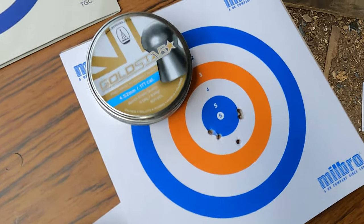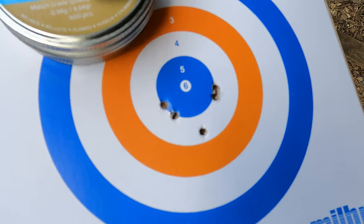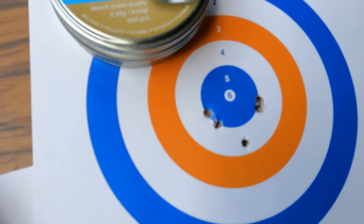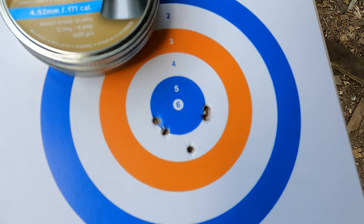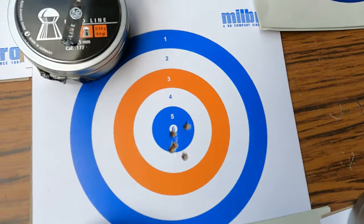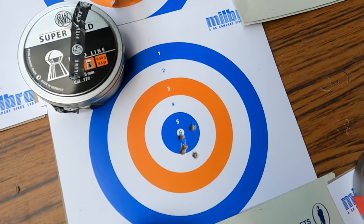The Gold Stars confuse me, because they're trying to be an absolutely amazing group, but then both sides fell out with each other and they can't bear to be next to each other. It's like they're staring each other down there, if you can see that. If you could just squeeze them together, you'd have a nice group on your hands, but it was not to be. As we come down, we can see the Superfields here, which were our first okay-ish group.